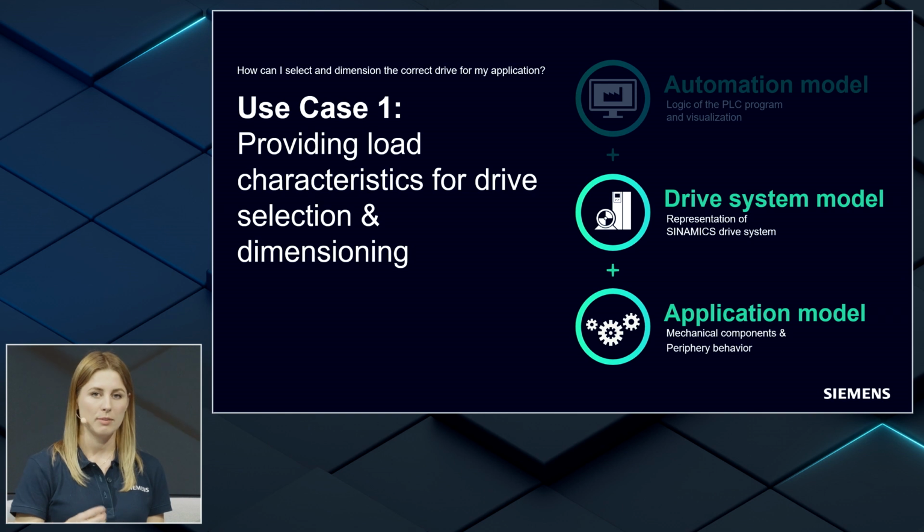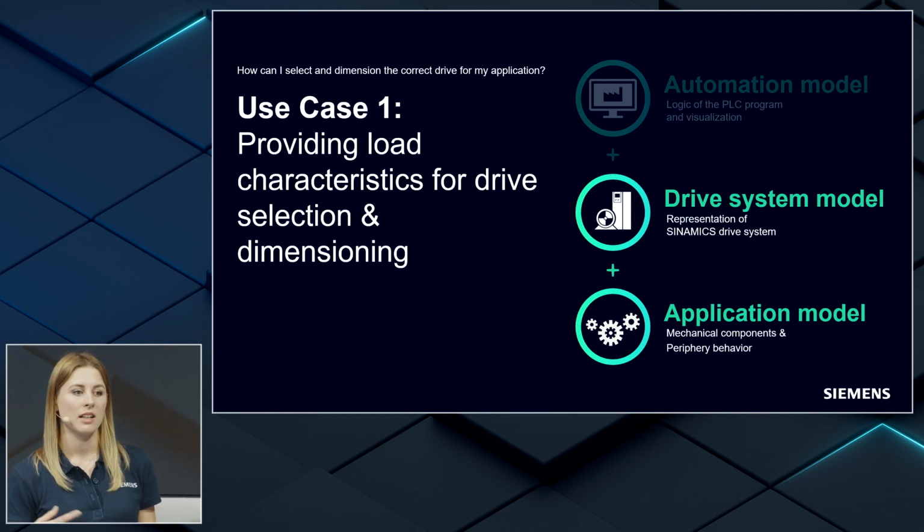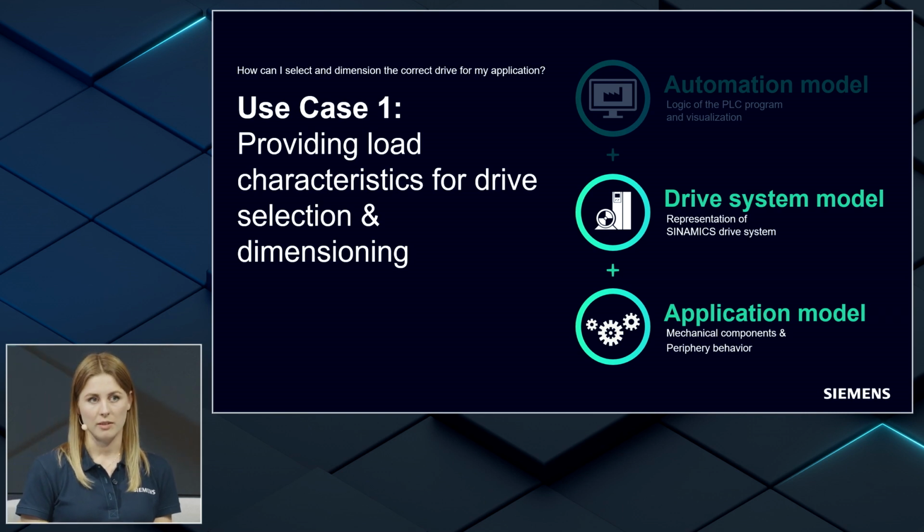So the current selection process actually requires a lot of technical know-how and experience. To make this easier, you can look at the drive system model and also the application model. Drive Sim Basic enriches the application model with a realistic drive system behavior. And then based on the required functionality of the application, you can simulate the load characteristics, that is the torque and speed curves over time.